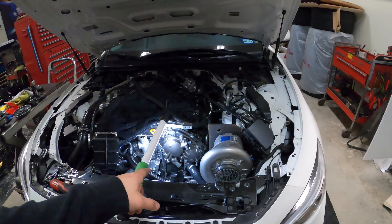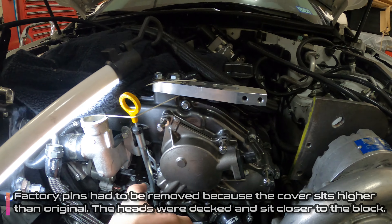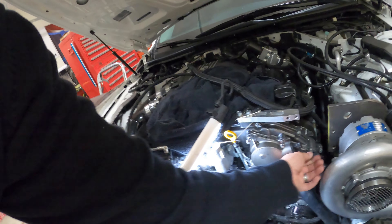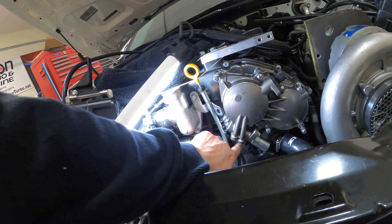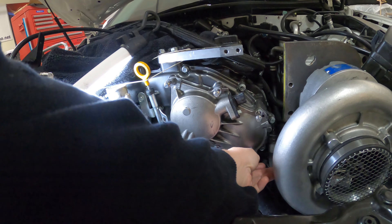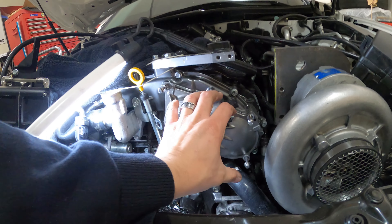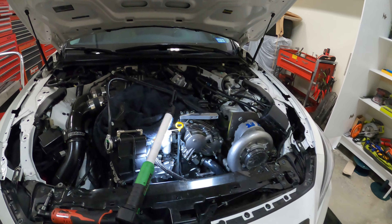Got the gasket put on. I got those dowel pins I was talking about installed — there's one right there, there's another one right there. That was needed to center up the VTC cover. Now that we've got the cover centered up, the gasket's good to go. I went ahead and put all my bolts in just to make sure everything was lined up. I tightened these three on the bottom — this one, this one, and there's one down there — to secure this cover in place. The bracket will go here, here, here, and here. Five bolts — these will come out, the bracket will go on first. Let's thread it in and make sure everything fits nicely.